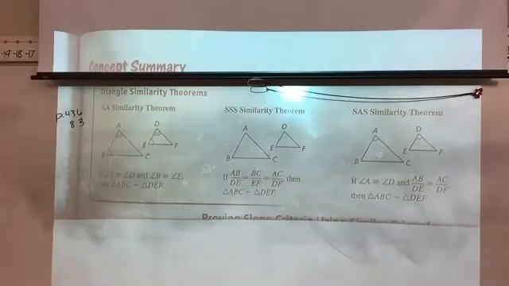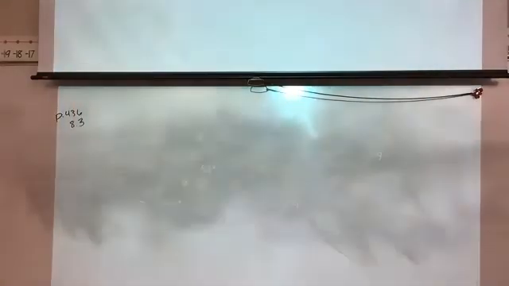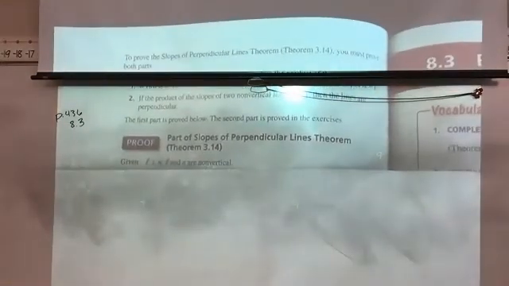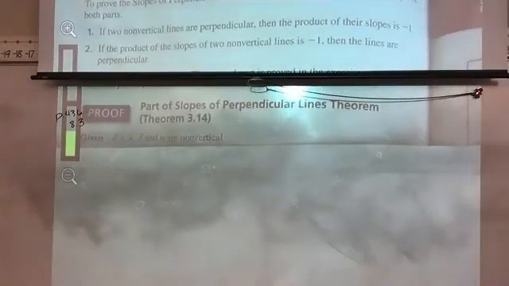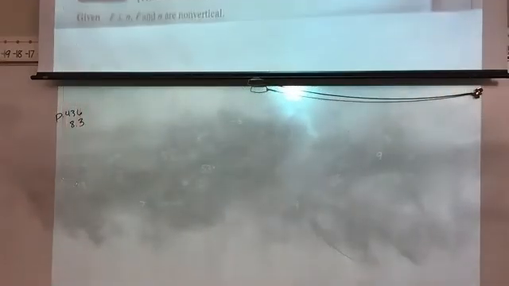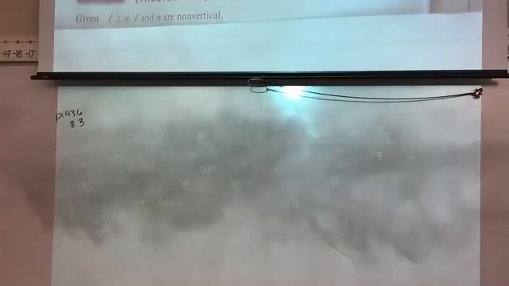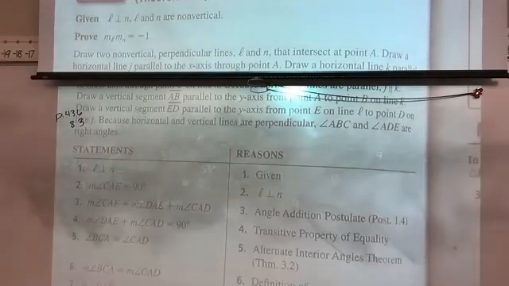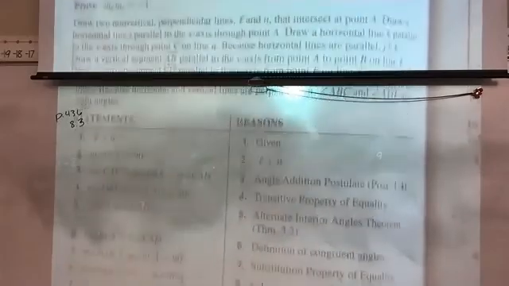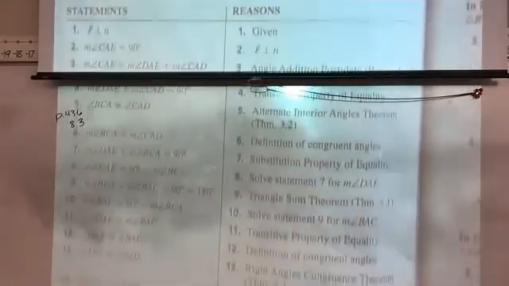Okay, any questions on those? All right, I told you no proofs in here, but I do want to point out a proof. This is proving the slope of perpendicular lines theorem. I just wanted to point it out, let you look at it, because it is the longest proof that you're going to see.